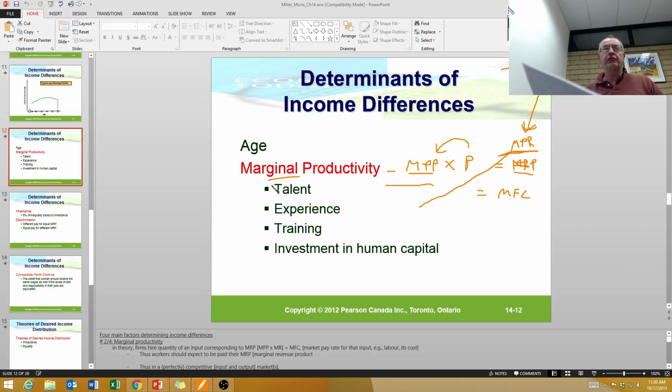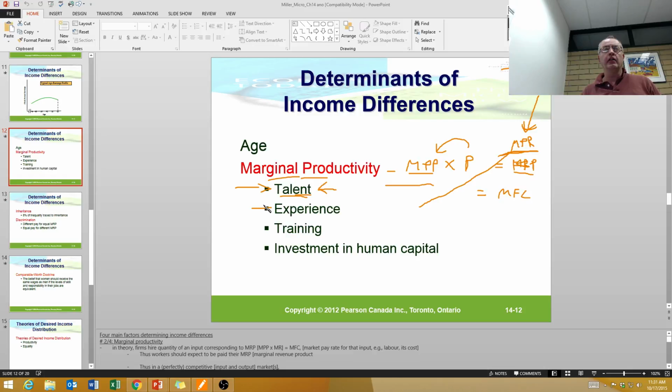Okay. So we have 4 factors that can affect the marginal productivity of workers. So one is innate talent. This is talent that we're effectively born with. So this corresponds to our physical strength, our physical coordination, our mental alertness. And we all know that people differ in these innate abilities, and some of these abilities make some people better suited for some work rather than others. So part of the difference in marginal productivity is due to differences in innate abilities.